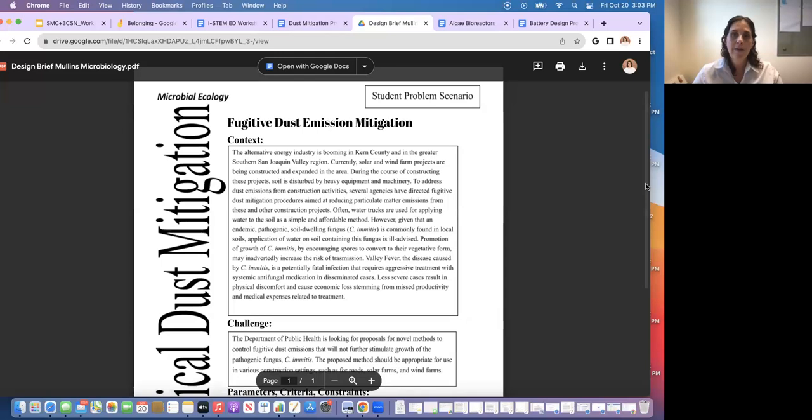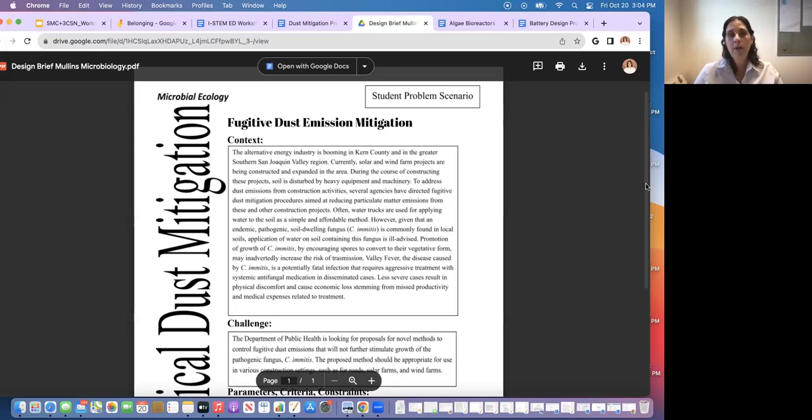Once it's airborne, it can piggyback off of particulate matter, or the spores can just be distributed through the air, even without being attached to particulate matter. People in the area will inhale those spores, and they can become sick. In certain cases, people can get the disseminated form of the disease, which can be fatal. It requires really aggressive treatment in that case. It is lifelong. So this is something that's serious.